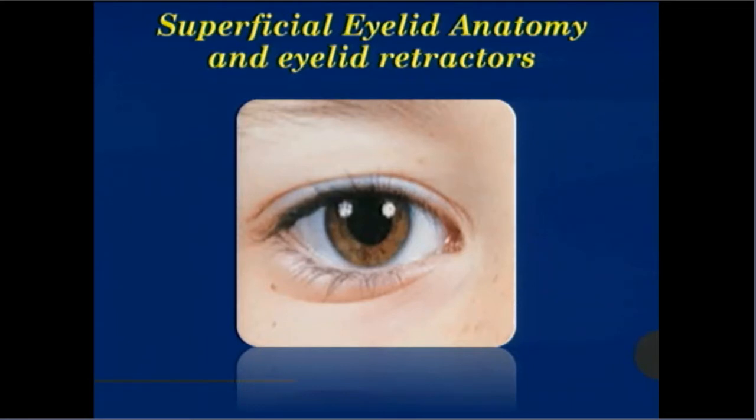And if this one is redundant or the patient has dermatochalasis, you will assume that the lid crease is very low. However, the lid crease position is normal. So when you assess the lid crease, you have to ask the patient to look down to see the line of attachment between the levator and the skin. So we call this one the pretarsal show, and this one is the skin fold.